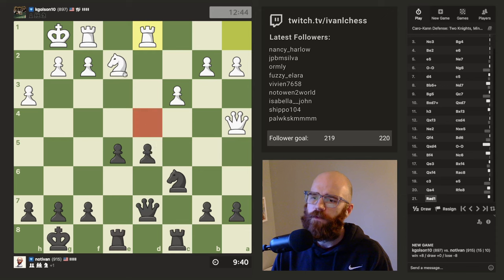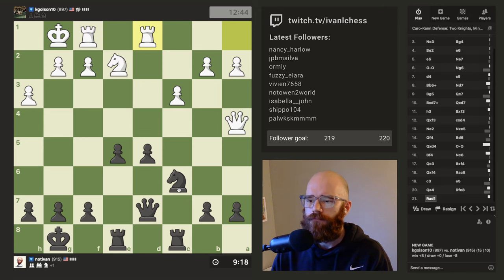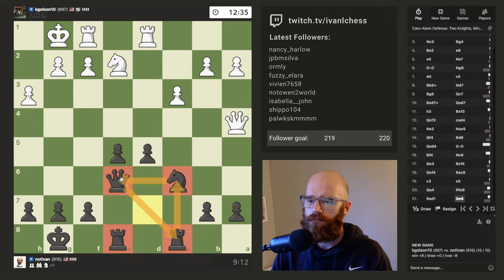There's like four defenders on d4 here. Bit rough. I gotta get my queen to a better spot. This spot sucks. No, that hangs a pawn. Everything is okay. Look at that.